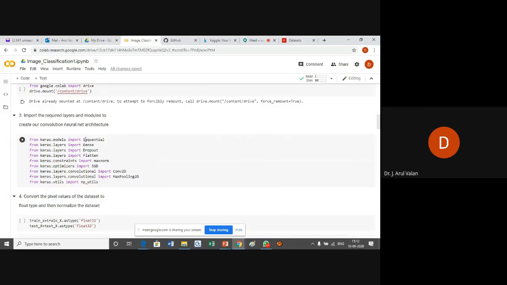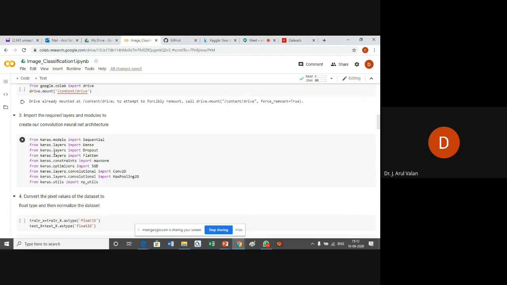Hereafter, whatever we have studied theoretically, the same setup we are going to do here. So the first one, I already told you, we are using Keras. From sklearn, for example, when we are doing linear regression, we import the linear regression model, the logistic regression model, the same thing. So all the modules are available from Keras. Now we are using Keras only.